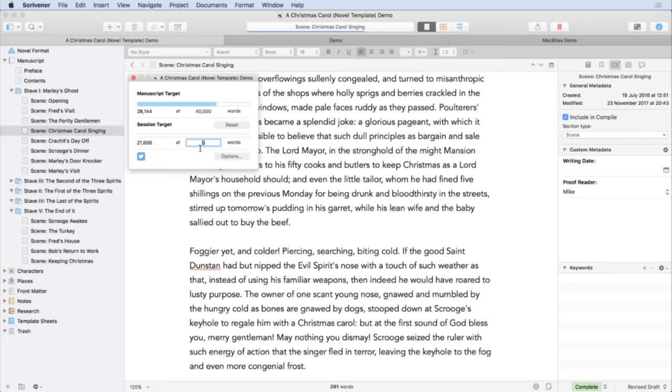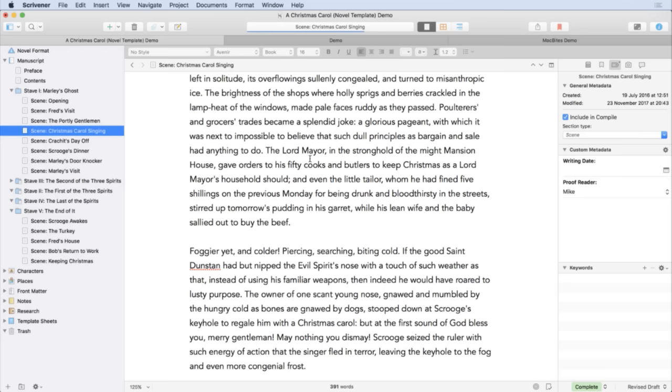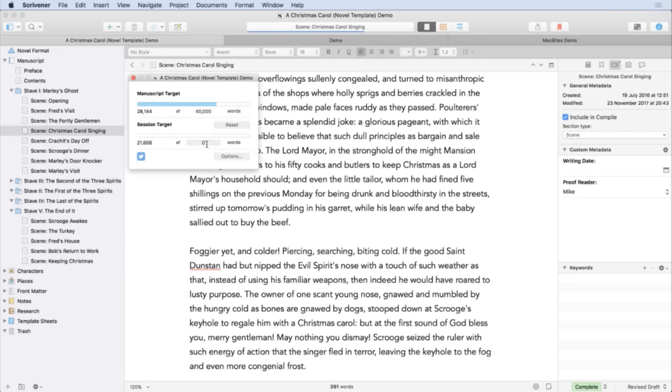Now, I can also specify a session target. And that blue bar, by the way, stays there even if I close it. So once I have a manuscript target, that stays there. But bringing this back, let's say I want a session target, and my session target is 25,000 words. Right, something's happened now. Whoa, what went on there? Because now, that doesn't look right. Now, I have a bar going along the bottom, but that's more than the 75% of the way along. And this one, well, that's about 75% of the way along at the top.